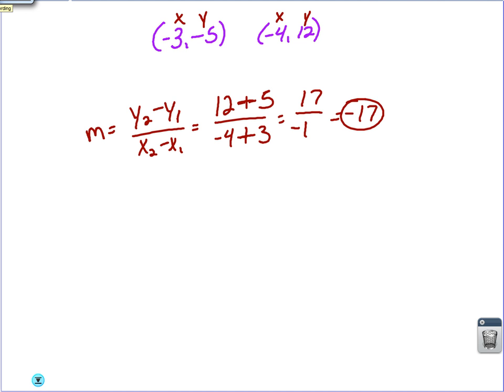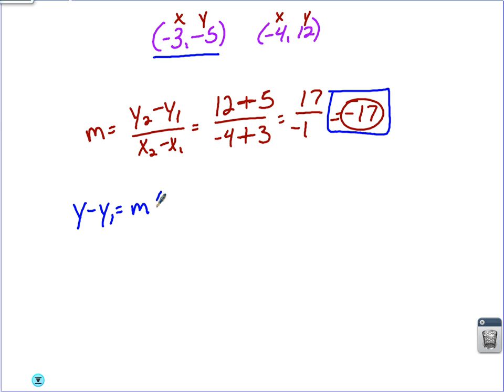And now that we have found the slope, we only have one more step. We have to find the y-intercept. Before, on the previous problems, we were given a slope and a single point. We weren't given 2. We took those 2 pieces of information and plugged them into either point-slope or our slope-intercept formula. Now here, which point do you use? That's entirely up to you. You can choose either point. I usually tend to use the one that has smaller numbers or that might have all positives. So I'm going to choose the point -3, -5. And I'm going to work this both ways, and you choose the way that you would rather work it.